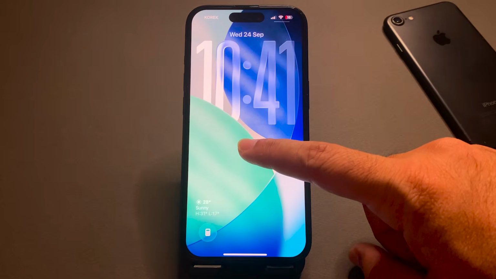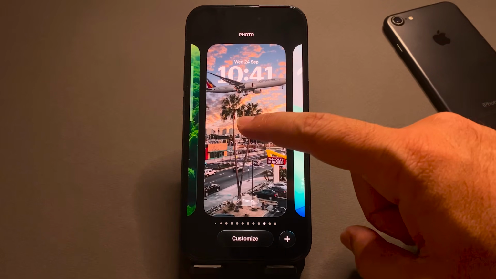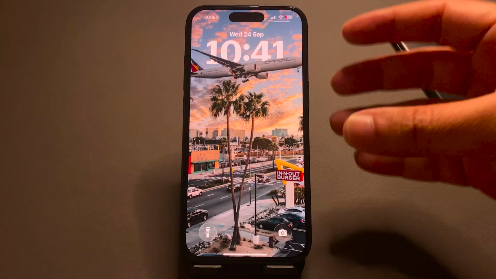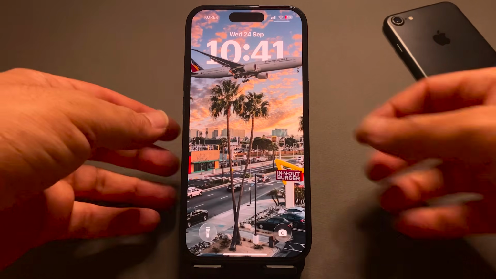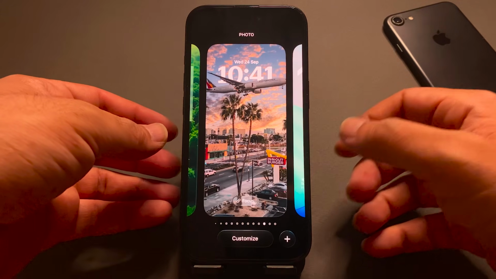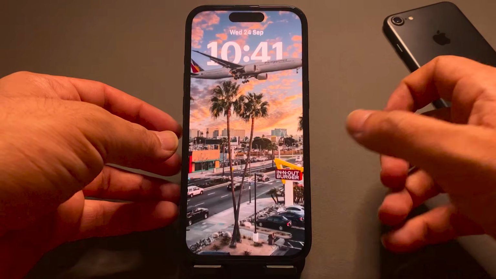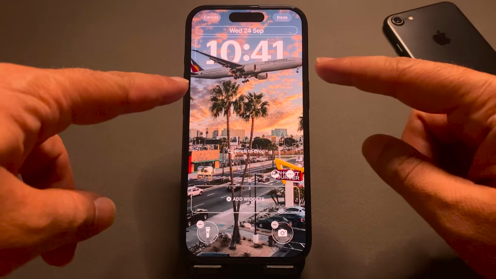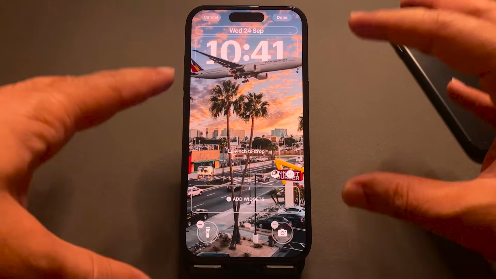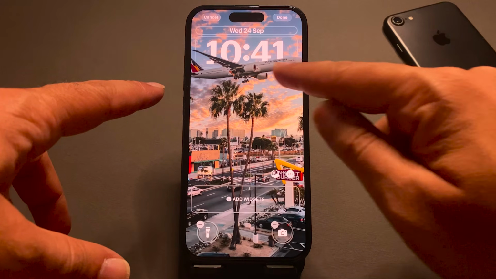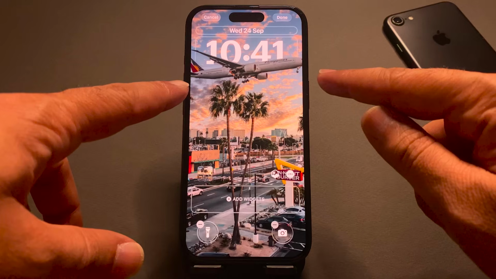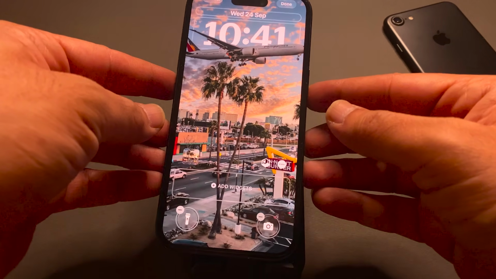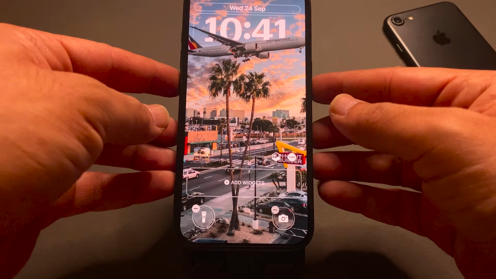Okay, so let's tap and hold again and go back and choose another wallpaper that has a clear and obvious object that I want to look 3D or spatial. Now I've chosen this one. Let's tap and hold, and then customize. Now, to enable the 3D spatial effect on your iPhone, you need to have a very clear and obvious object, just like this one. So I have the trees here and the plane as well. Now let's see if it works here, right? Because I've already turned it on and I'm going to show you how to do that.